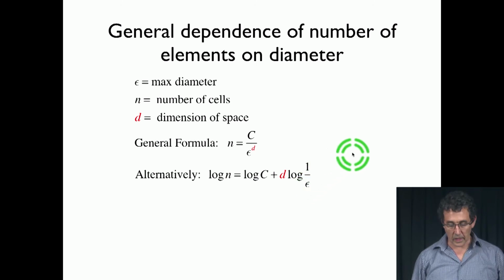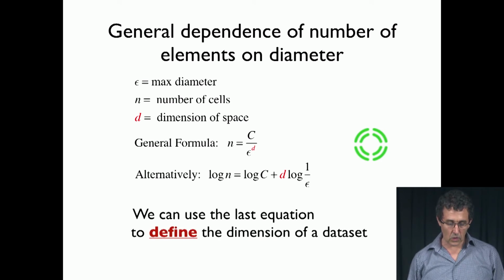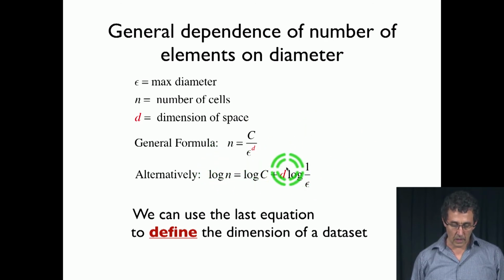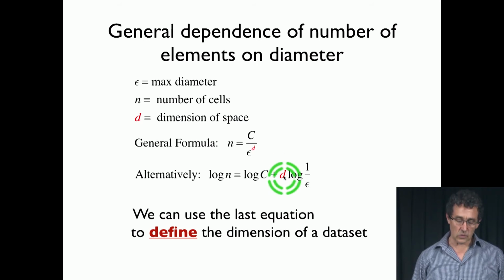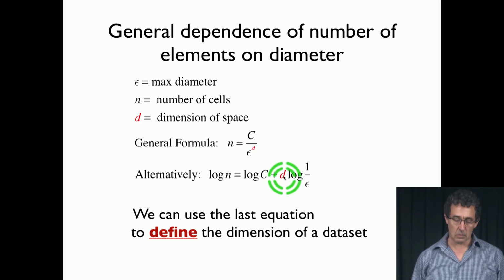So that is something that we saw for the 3 cases of 1, 2 and 3 dimensions. But we can actually reverse the idea and say, okay, if we get a general set, then we will define the dimension in this way. We can use this last relationship between n and epsilon to estimate what the dimension d is. Okay, so let's see how this works on a slightly more complicated example.